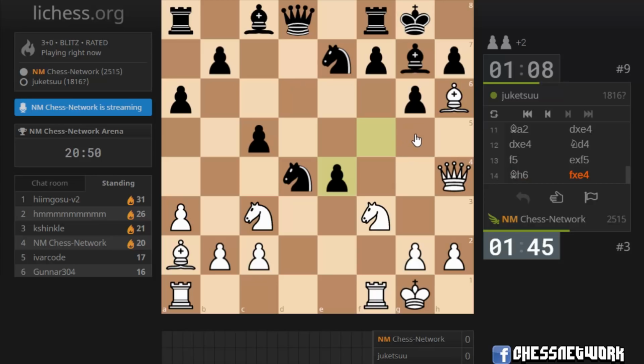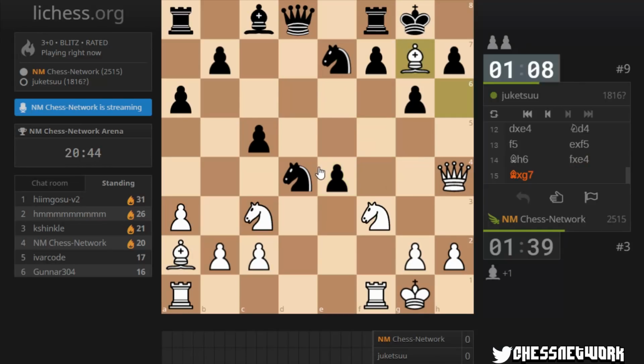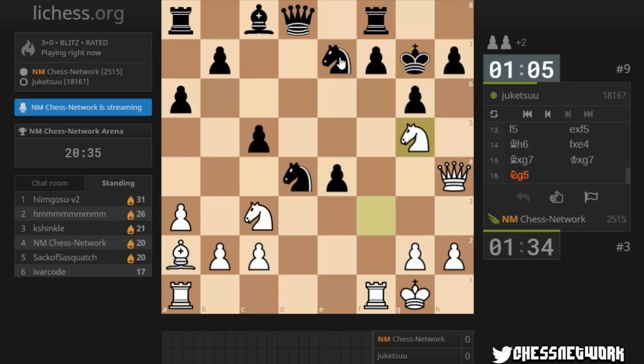And what, black's just in time now? Is that the thing? So if I do this, there's a knight move here. Let's take the bishop first. What about knight here right now? It's a different story now, because I get here. The threat is mate in 1. Queen takes h7. Okay.